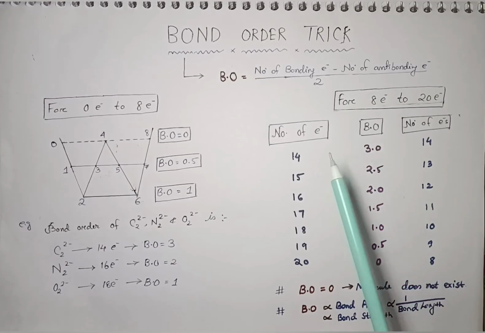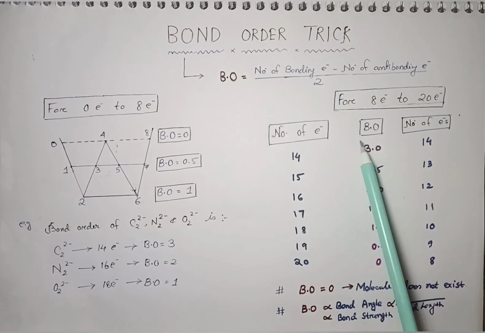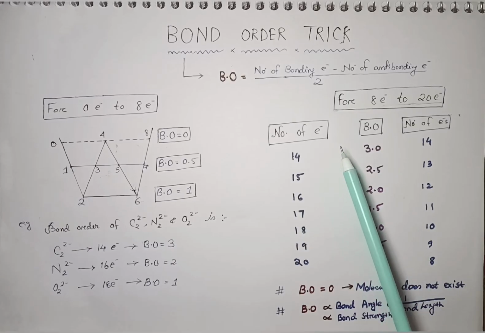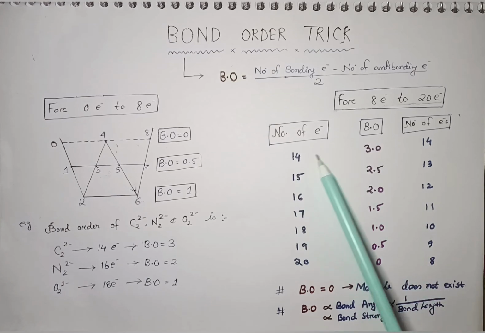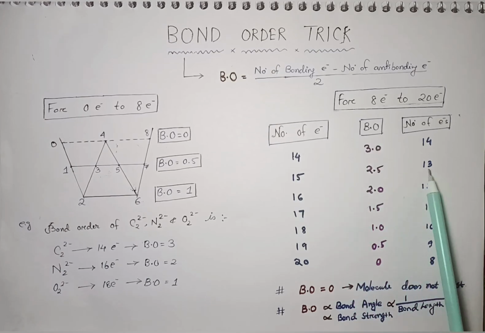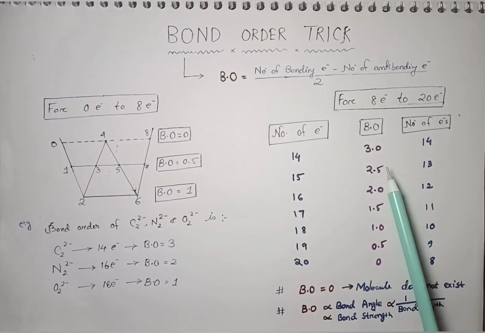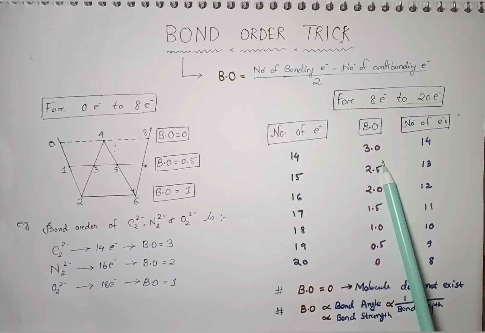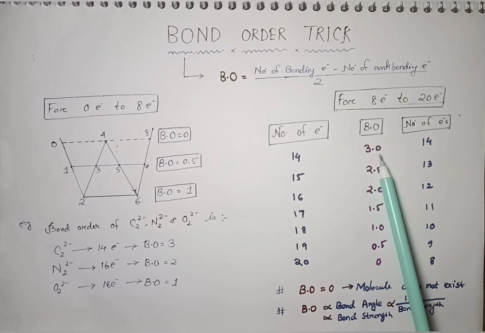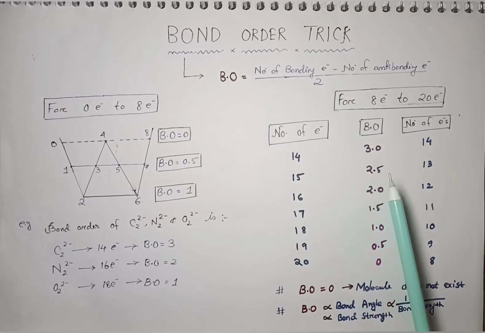And most importantly, you should remember the bond order of 14 electrons. If you can remember the bond order of 14 electrons, then you can easily remember the bond order of other electrons too. So for 14 electrons the bond order is 3, for 15 it is 2.5, similarly for 13 also. For 16 electrons, the bond order is 2, and for 17 the bond order is 1.5. Basically this is a series involving arithmetic progression where the common difference is 0.5. Or simply you can say that first of all you should write the bond order of 14 electrons and then subtract 0.5 in the following way.